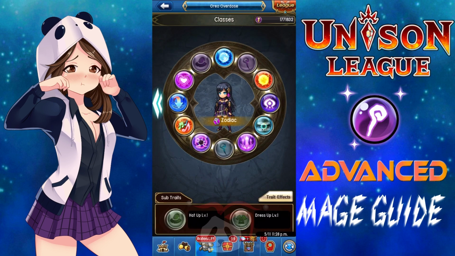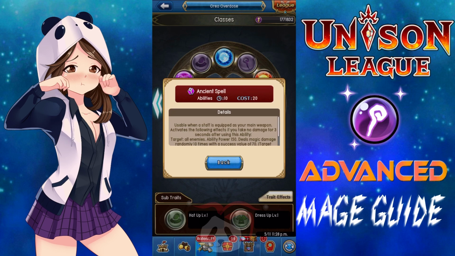If you don't have it, go with Ancient Spell, which has a median cooldown of 10 seconds and higher cost of 20. It is usable when a staff is equipped as your main weapon. It activates the following effects if you take no damage for 3 seconds after using this ability. It targets all enemies with an ability power of 150.